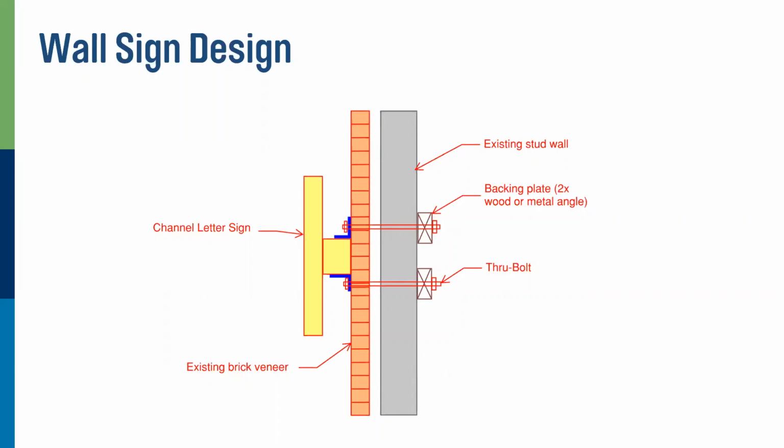I'm not worried about the vertical load on it, because even when the load comes down the channel ladder, they don't weigh too much. It's in compression on the brick, so I'm not really too worried about it coming up. I'm really more concerned with that sign falling off the building. All right, so that's why we have to attach the structure behind. Does anybody have any questions?